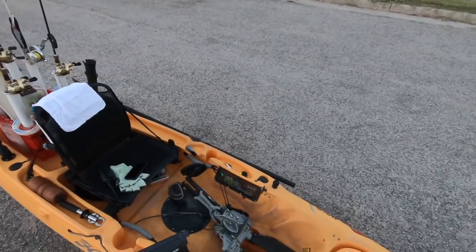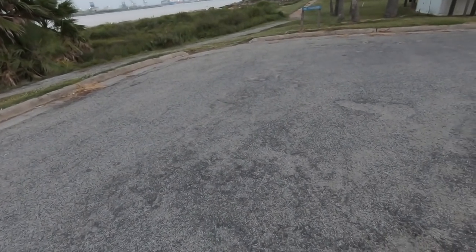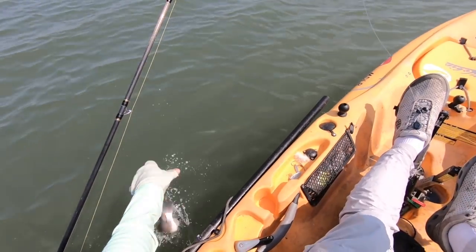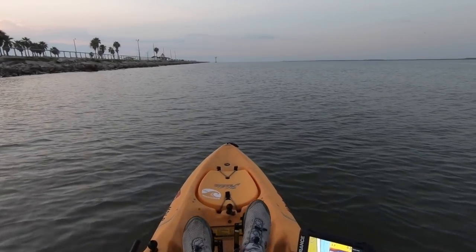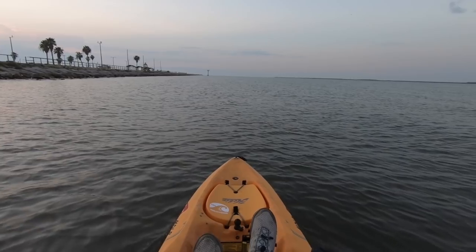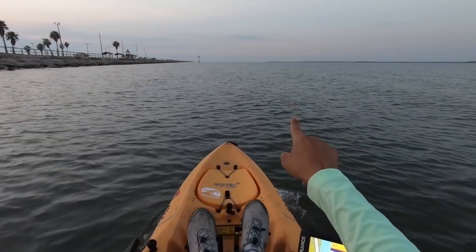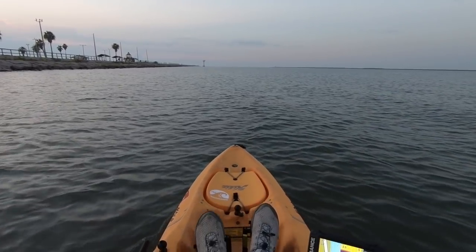Back out here at the jetty. I'm going to try our hand at some Spanish mackerel, see if they're still biting. Kayak's all loaded up. Let's get to the little beach. We've got a fairly calm day — winds are supposed to be less than 5 miles an hour, seas at 1 foot. I'm hoping the green water is still going to be here. If it is, we should have a decent shot at the smacks, then we'll try the south jetty for some speckled trout. If that doesn't work, we'll hop over to the north jetty. We may do some trolling around — just depends on how the day goes.